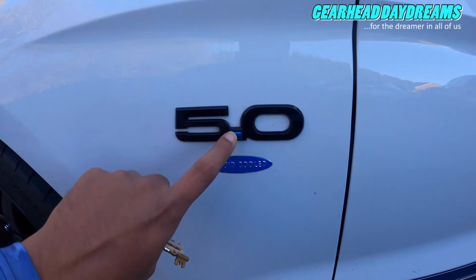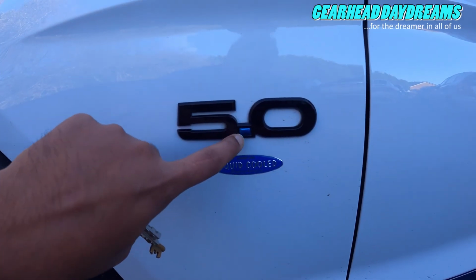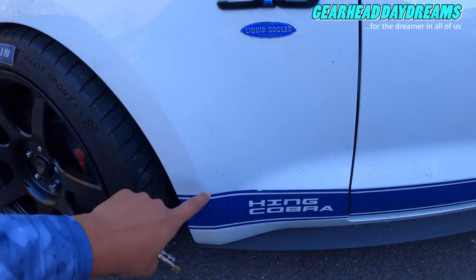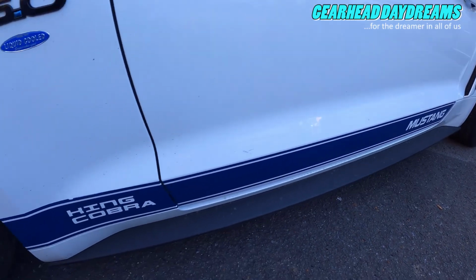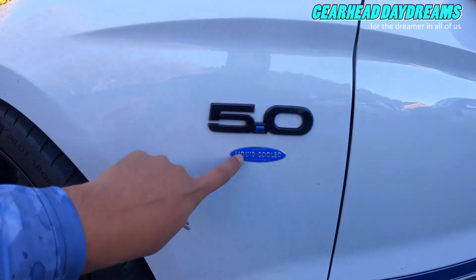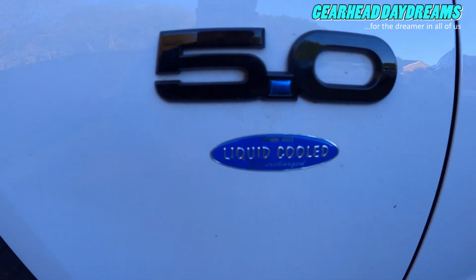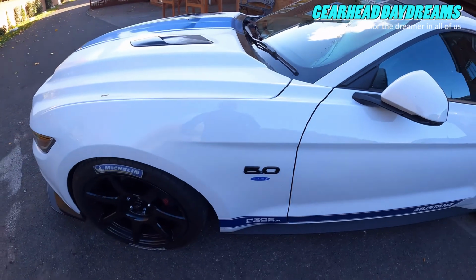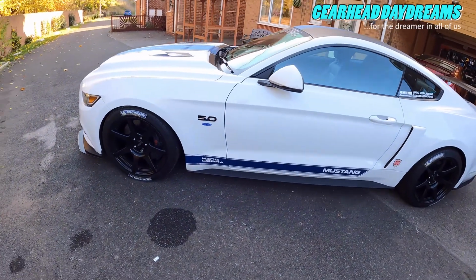Another visual touch, so if you look, I replaced the emblems so they were black rather than the chrome, and then the blue dot inside matches, well, it's the same as the wrap on the side. So I've got some rocker stripes there as well, and then a subtle little badge here which says Kenne Bell liquid cooled supercharged, which I think is a nice touch, and it's blue so it looks good with the white.